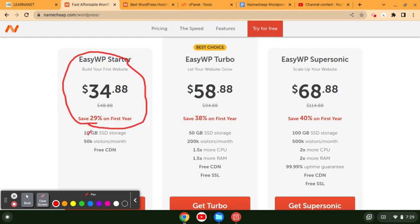With this 29% discount that you're getting off your very first year, a lot of web hosting providers online, be it Bluehost, HostGator, SiteGround, a lot of these popular companies that you may see promoted online, usually will charge you in your very first year a bare minimum of about $100, give or take, depending on the tier that you are purchasing. And so you think about it, with the introductory pricing itself, with SiteGround or so, for your very first year, you might be paying like $100 or a little bit over $100, but the second year when your web hosting renews, you're going to be paying twice as much with SiteGround.